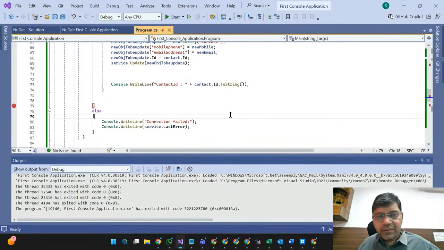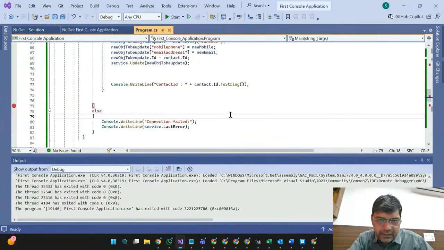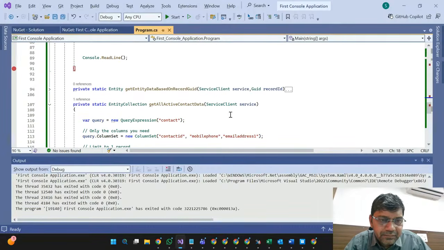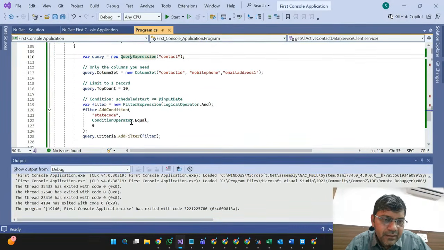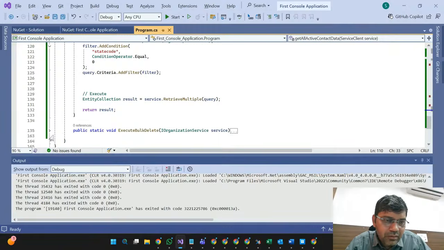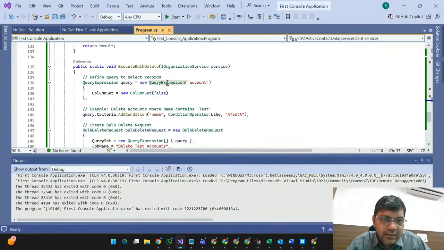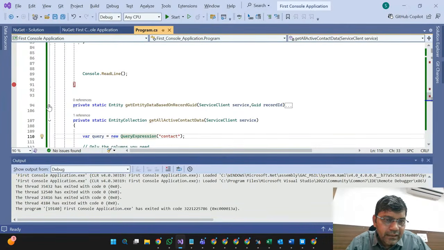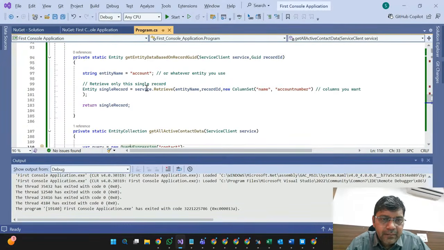Okay, now we come to the C sharp and plugin code related items. Yesterday we already covered how to retrieve data with the help of query expression and with the direct retrieval option, and here we have retrieved this particular data.